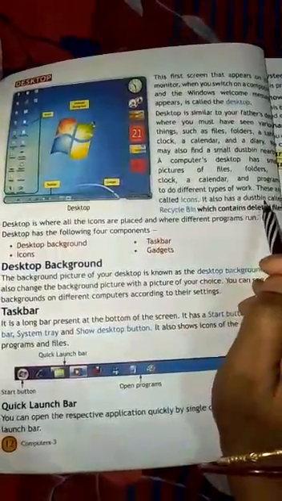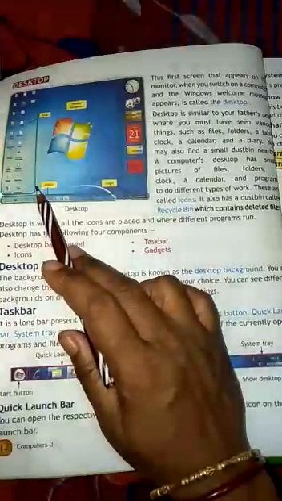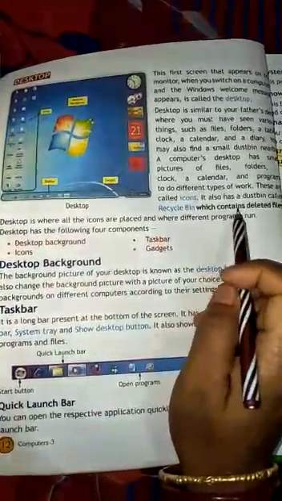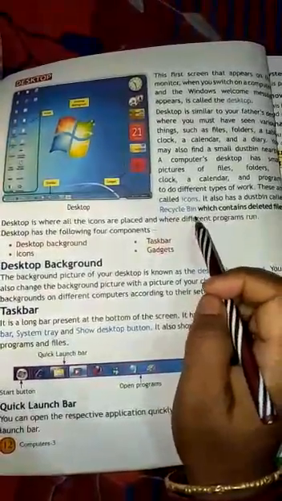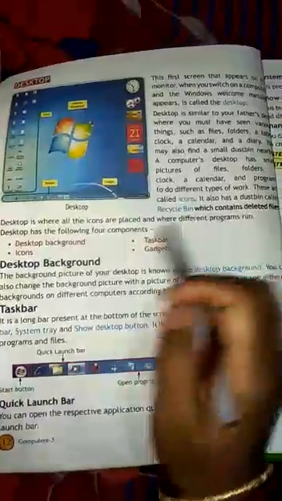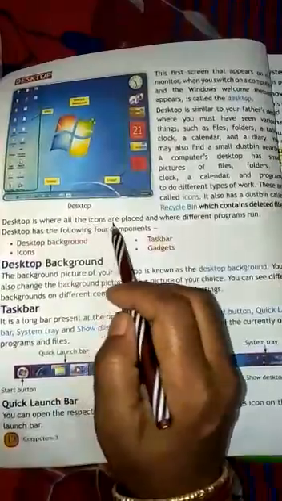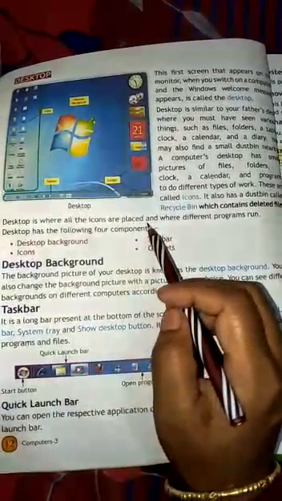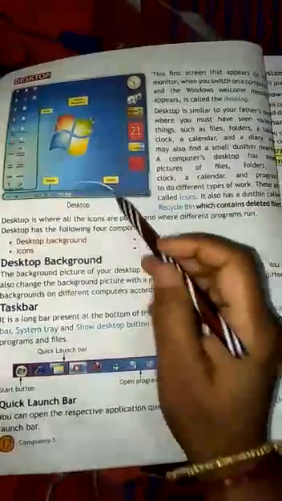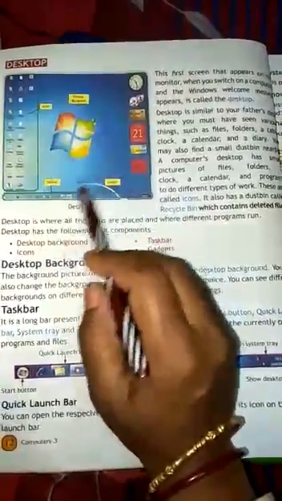It also has a dustbin called recycle bin, which contains deleted files. Desktop is where all the icons are placed and where different programs run.